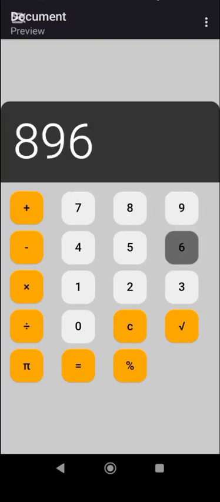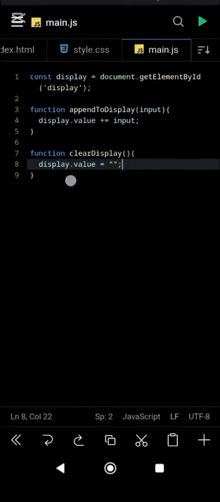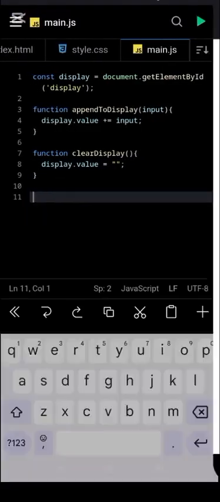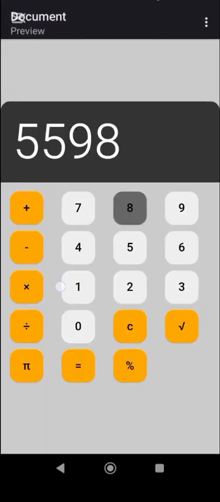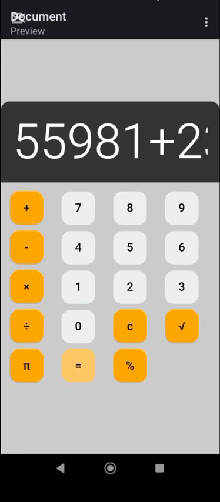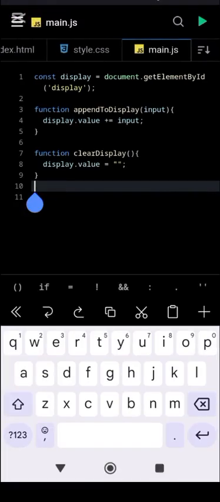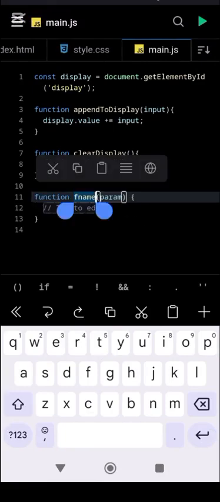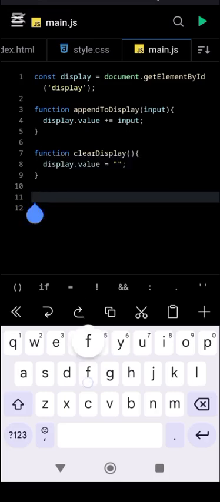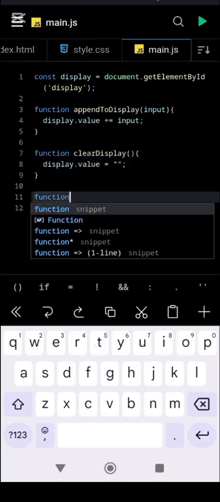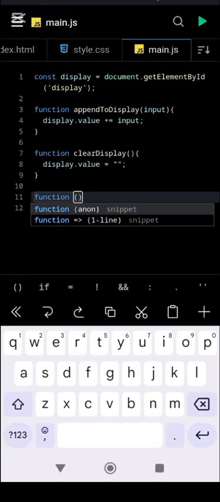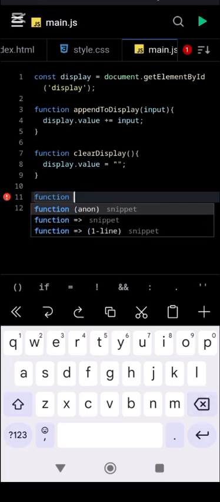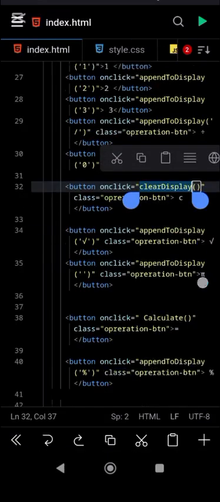Okay, now for our last function, which is the calculations, we want to be able to calculate it, and then when we press on equals to, it should give us like a value. Okay, so we'll come here, we'll call the next function here.